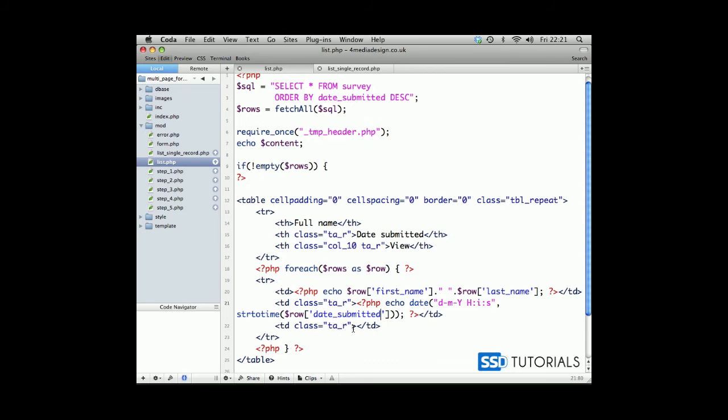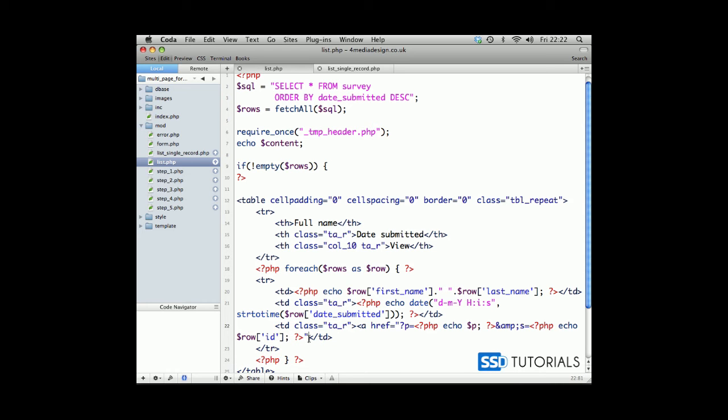Okay, now we go to the last cell, and we need to create the link to the view page. So it's going to be question mark p equals sub. Actually, what we can do with this p, we can use the echo of the p variable, which is taken from the URL, so the current page, ampersand, and s equals, and then PHP echo the row ID of this specific record.